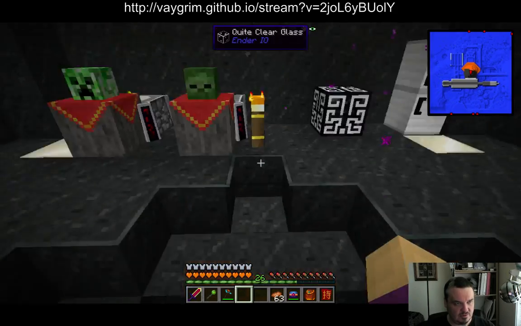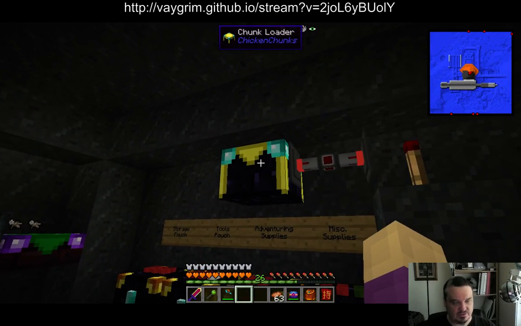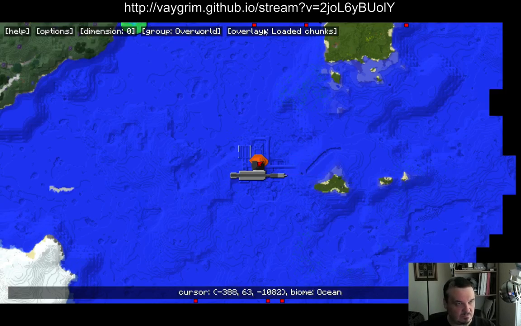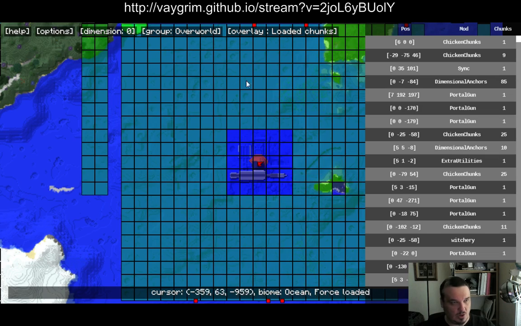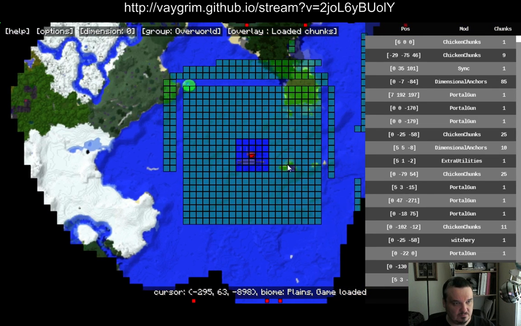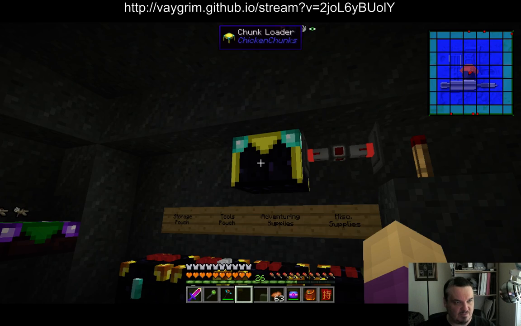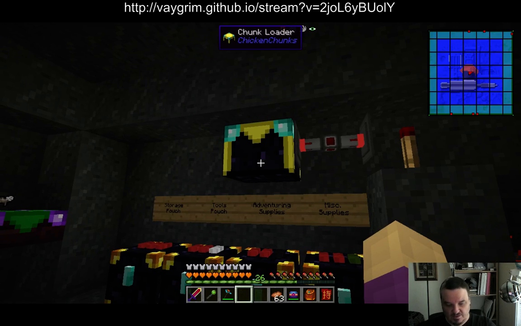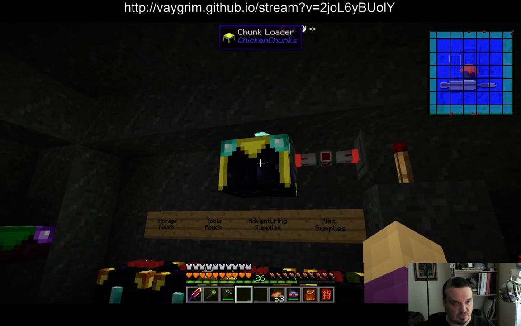Right down here in my inner sanctum, I have a chunk loader. This chunk loads a whole base. Let me see if I can... Loaded chunks. Now, whoops. All of this stuff out here, all of this is force loaded because of me being in the middle. Me, the player, I'm forcing all of that, okay? I actually don't know what causes this, but this little part right here, that is just this chunk loader.